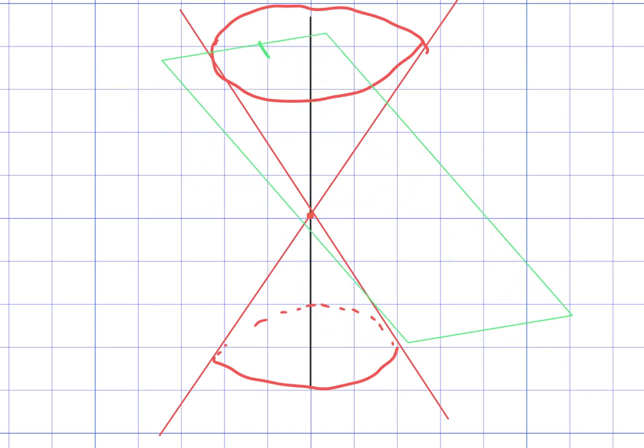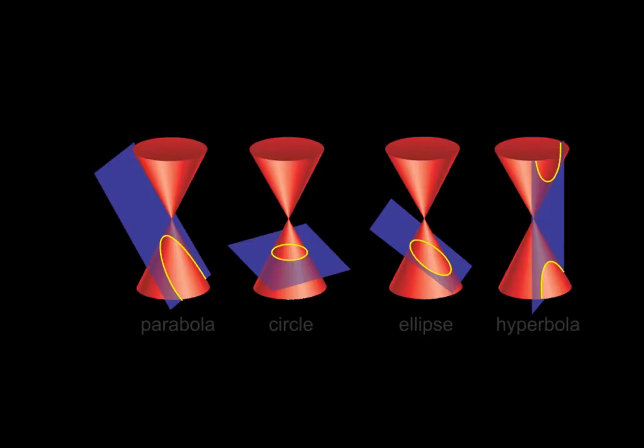And this is where it gets harder for me to draw and try to look and see what happens. So here's what I'm going to do. I'm just going to go ahead and go to this slide. So what I have is if I take this blue plane and I cut into this conic section so that the plane is parallel to this line, it makes a parabola. And those are things that we've been working with a lot when we're doing factoring of our quadratics.